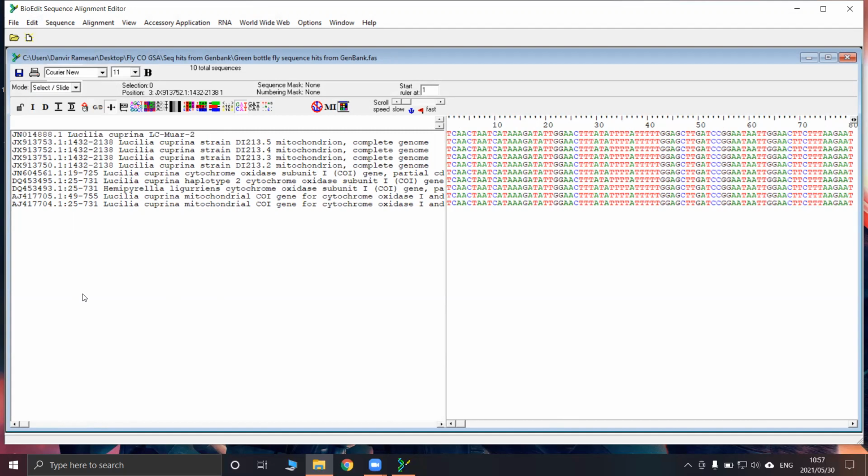Because when we do our phylogenetic analysis, and when we are displaying or presenting our phylogenetic tree, what's important to know is what genus and species were our hits. What strain is not as important, but it gives a good idea that this was a different strain of the same species or a different species. And the accession number tells us, if we needed to go back and double check, this is the accession number we need to look for. Now we are going to go through each of these files and edit them in the same way.